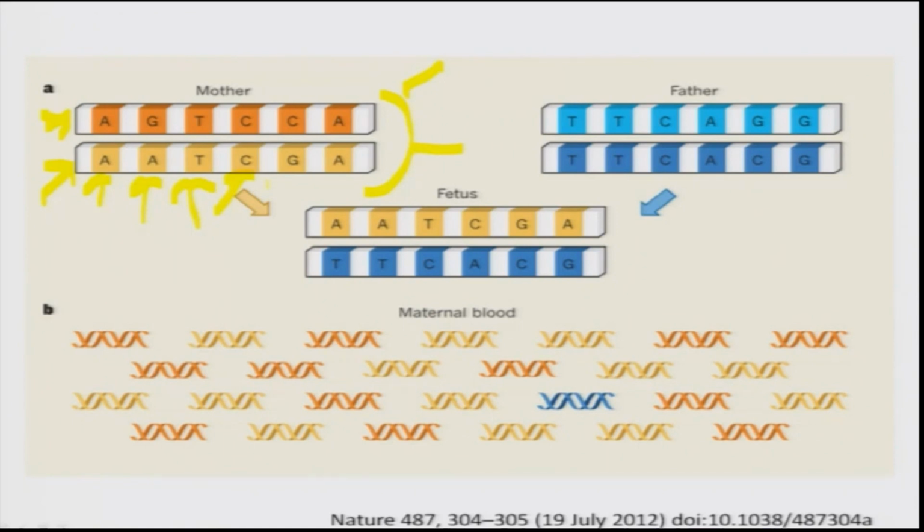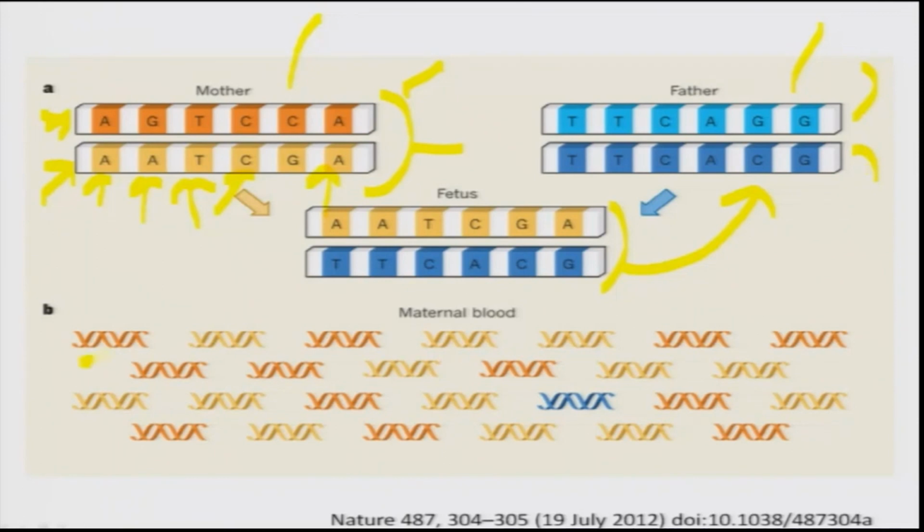And obviously the fetus would have DNA sequence that had come from the father, right. So, one copy has come from the mother, the other copy that had come from the father. So, this is the information that you have. You have the DNA sequence of the father, you have the DNA sequence of the mother, which tells you what are the alleles that they have, which have come from his father and his mother and so on.